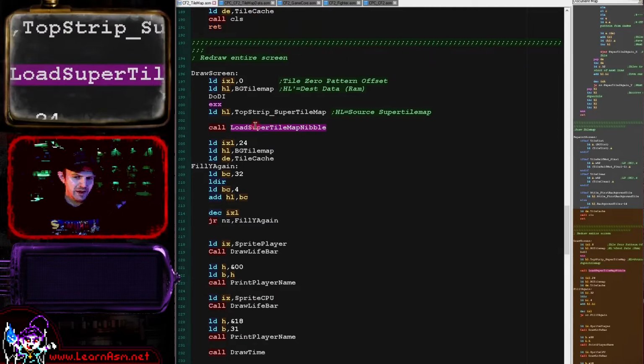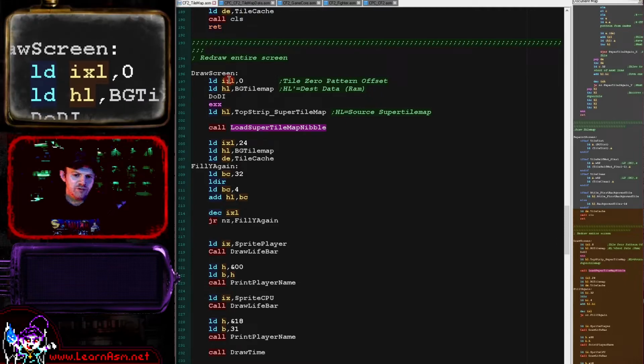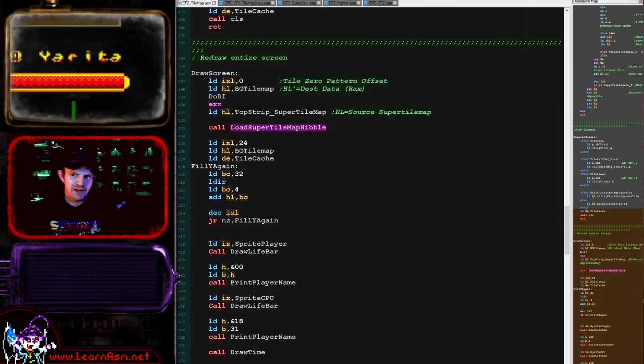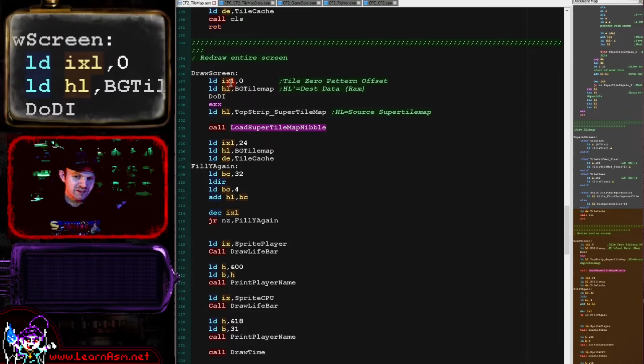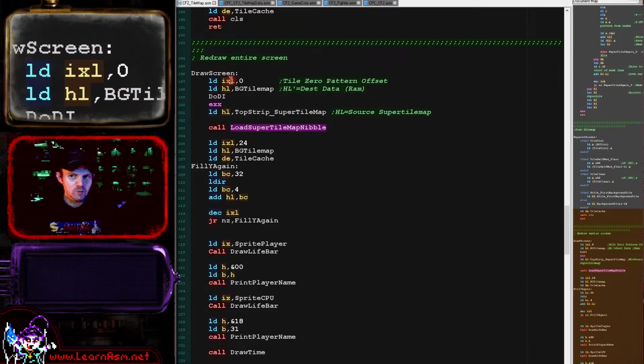So this is how we're executing it, and what we need to do basically is load IXL with the offset of the pattern numbers. So this will depend on where in our pattern definitions, our 256 defined patterns of the possible graphics that can be shown, that we want to start from. Now in the case of the background, we're actually starting from tile number 0, but in the case of the level backgrounds, the green areas, we will want to start from a much later number, and we will need to skip things like the font to do that. But in this case we're loading from 0.